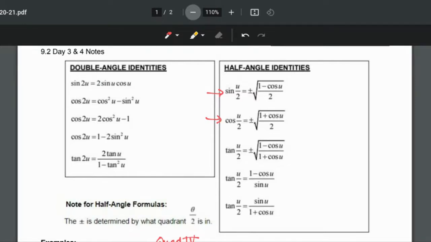Well, figure out which one seems the easiest and also what information you are given. Of the three tangent formulas, the first one would be great if you were only provided cosine. You could use that. But since we're given both sine and cosine, I would use one of the bottom two tangent formulas. So just to make it easier, we're just going to use the middle one.